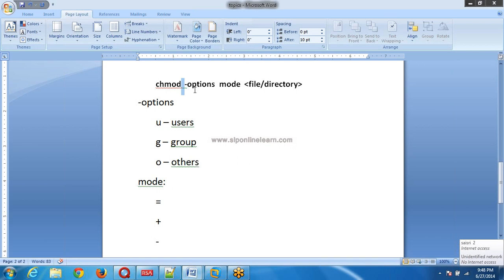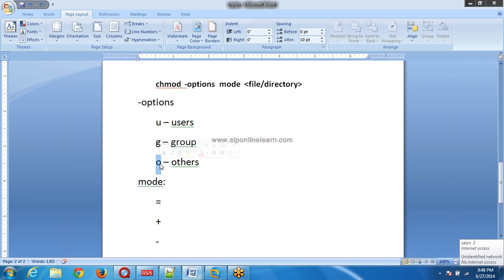You can give more than one space also, but you can't combine these two. Now it will be an invalid command. Next, minus options. Here you can specify any option whatever you want. Either you can use U, or you can use G, or O for others.